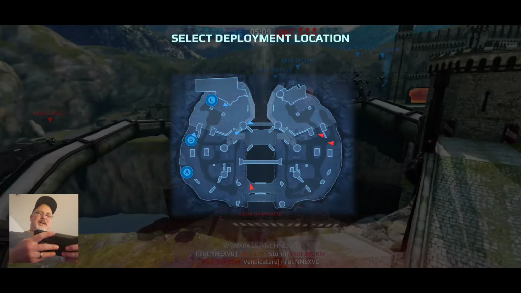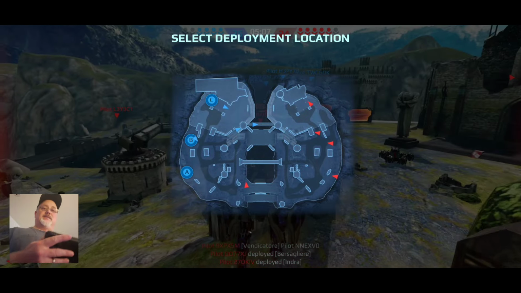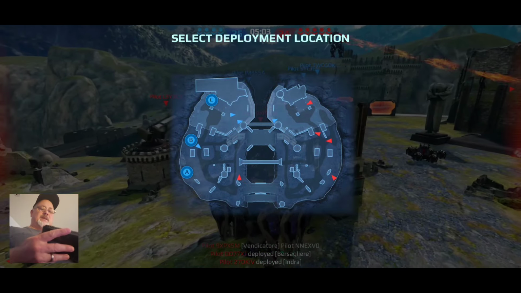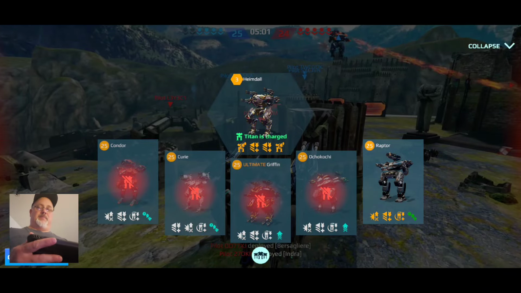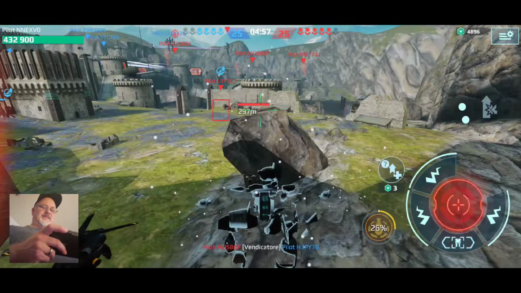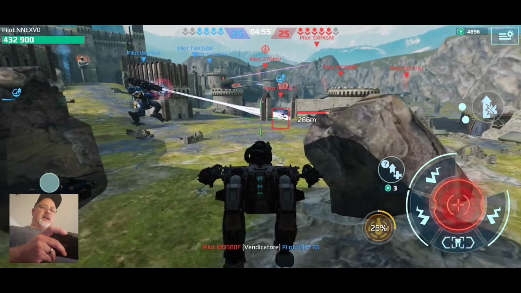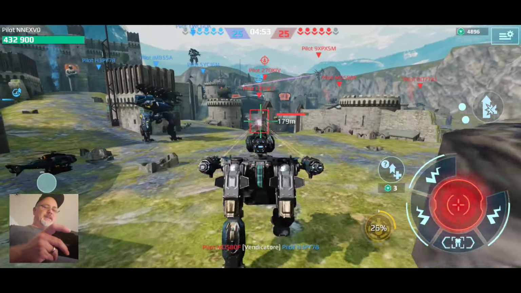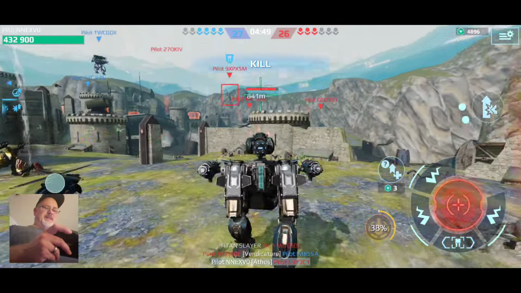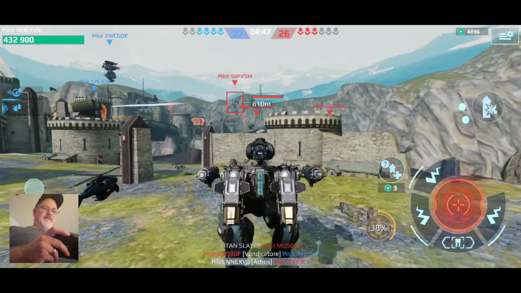Oh, and I got the kill, but I got hammered right there. So, Ultimate Griffin, put a jump module on that. Boom, boom, and there's going to be a specialty pilot. I'm sure it's going to give it another jump, and I think there is one that actually does. But that Ultimate Griffin, I think, is going to be fun. I really hope I get a chance at getting that in a live server. There's a nice kill right there.